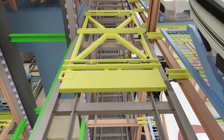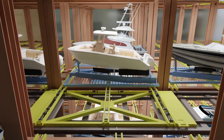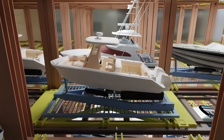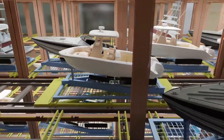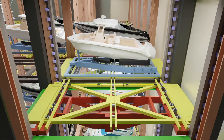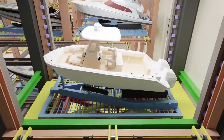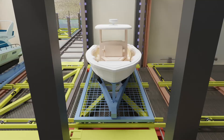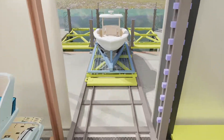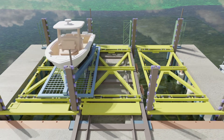Upon request or scheduled in advance, the user experience for boat retrieval is a few clicks away. The Auto Docket system is ready 24/7 to retrieve multiple boats concurrently with an average retrieval time of 3-5 minutes. A modular, scalable architecture allows for independent movement at every level of the rack structure, so multiple boats can be in transition simultaneously. The Auto Docket system can be designed with multiple shuffle lanes to service multiple dock lifts.